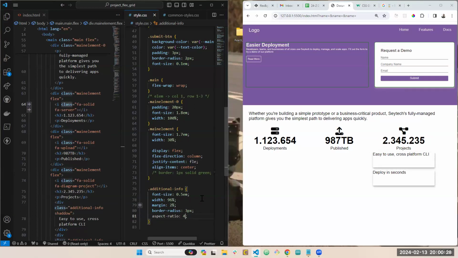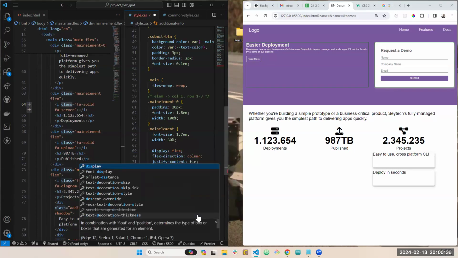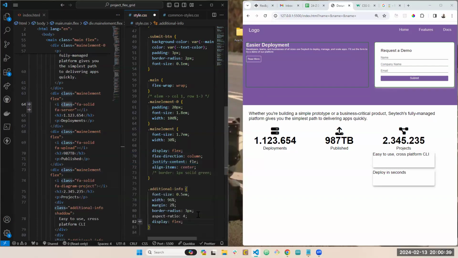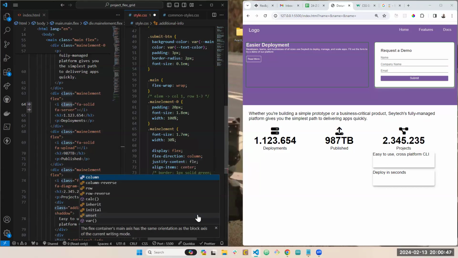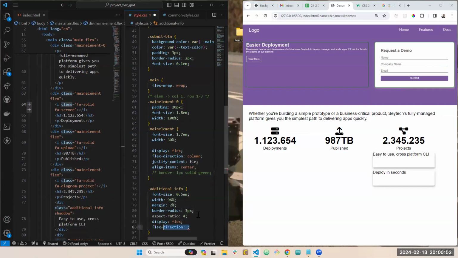Yeah. And here inside of this, we can use display flex too. It's not a surprise for you, so we can do display flex. Flex direction. We actually don't need a flex direction.